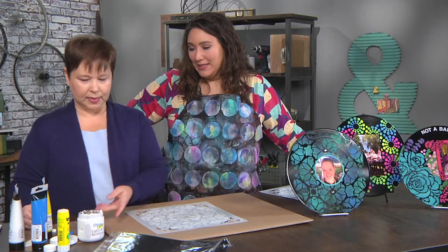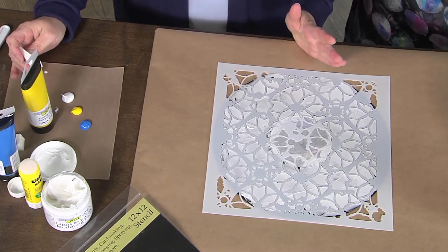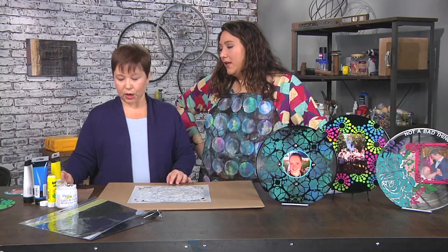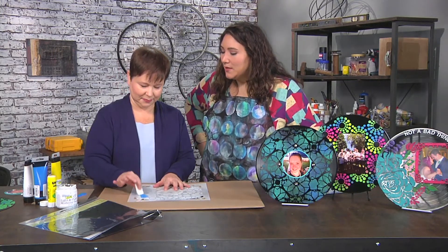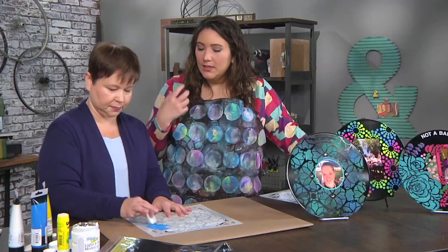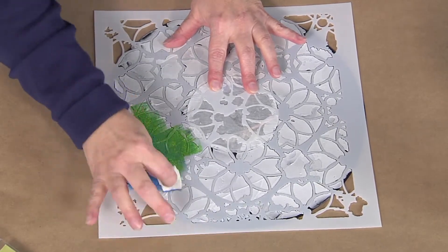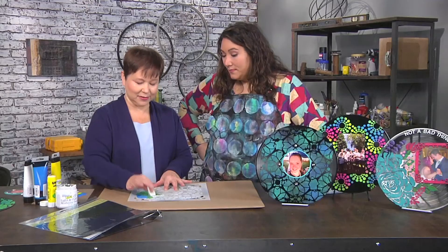You have put out some heavy-bodied paint — I see it there. You've put out three colors. Is there any particular reason you've chosen those three colors? You can use any color you want, but I didn't bring green. So I chose yellow because I can just mix it with the blue as I put it on the stem and make your own. I really like mixed colors because they give so much visual variety. When you use a straight green out of a tube, it tends to look flat. But when you mix a color — look at that already. It's so beautiful because it's a different proportion of yellow to blue each time you put the sponge down.